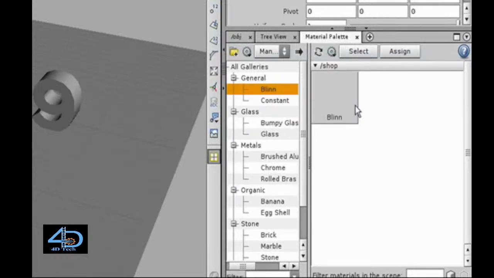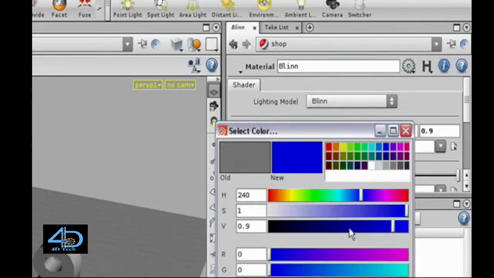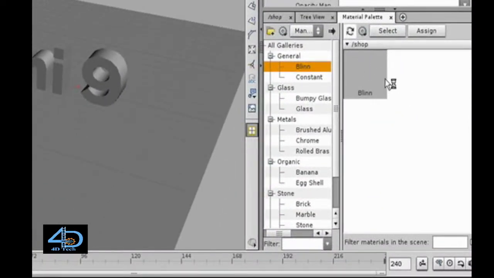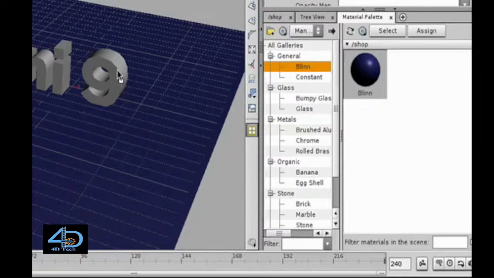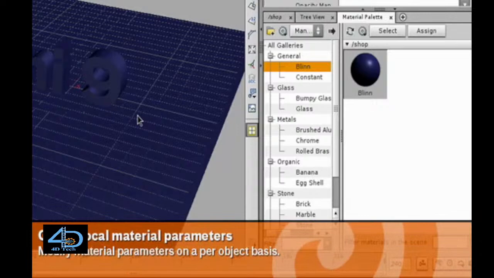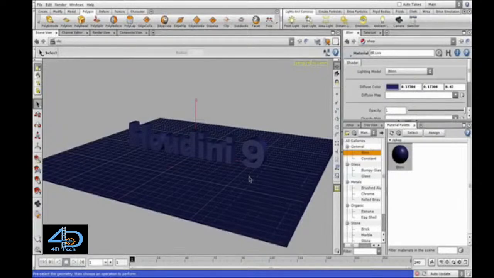So I'm going to drag a material over to here. We're going to change its color to, let's say, a blue, a dark, sort of saturated blue there. We can just click there to update the icon for it. And then we're going to drag that onto this and onto the text. Now, the reason I'm putting it onto both is because you can actually share a material like this with multiple objects and still have some uniqueness between them. So let's take a look at that.